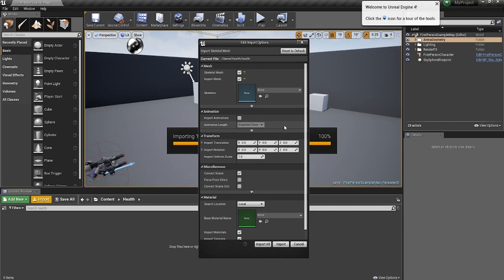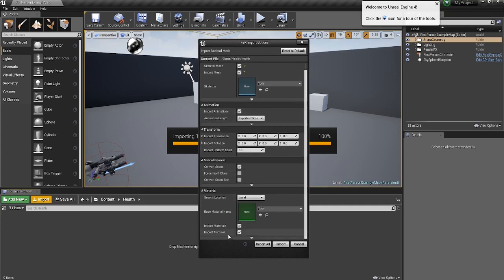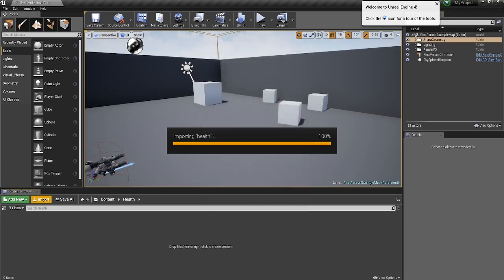Even though it doesn't have bones associated with it, by saying that we're going to import it as a skeletal mesh, when we import it in, Unreal will create a skeleton for it, which is how essentially the animation will exist. So we need to tick animation there. You can't import animation just on a normal static mesh. It has to be a skeletal mesh when it's in Unreal.